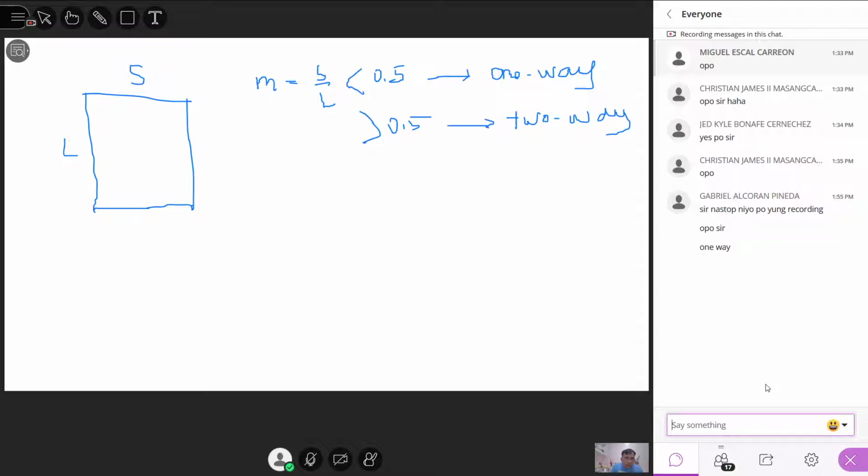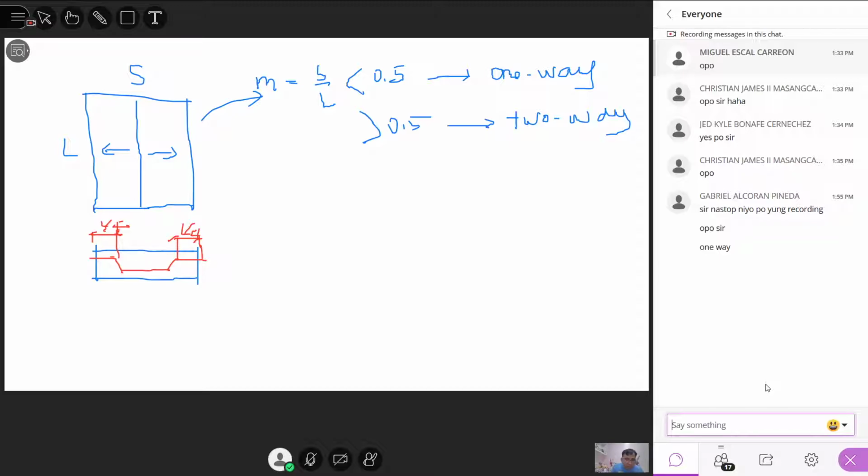Now, if this is a one-way slab, basically the transfer of load will be directly towards that point. If this is one way, therefore the direction of the load will be directed in one direction. Kaya mapapansin ninyo, no? There is only a one-way reaction. Now, if you recall yung support natin, pag one-way slab, normally mapapansin niyo is one-way reaction lang. Diba? Laging nakaganon. Natatandaan niyo ba yung detalye natin? Yung details natin sa reinforced concrete. In such a way, this is simply equal to what? L over 4. Diba? Again, this is also equal to L over 4.